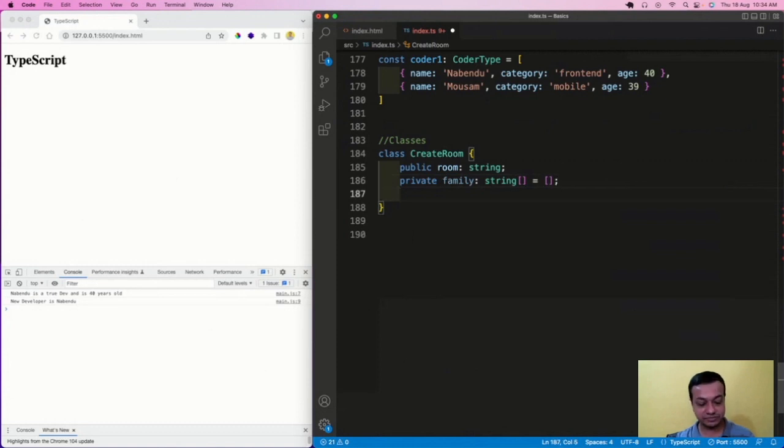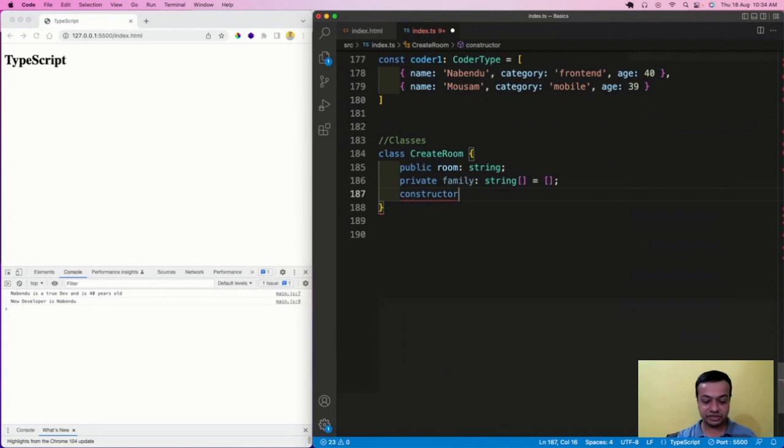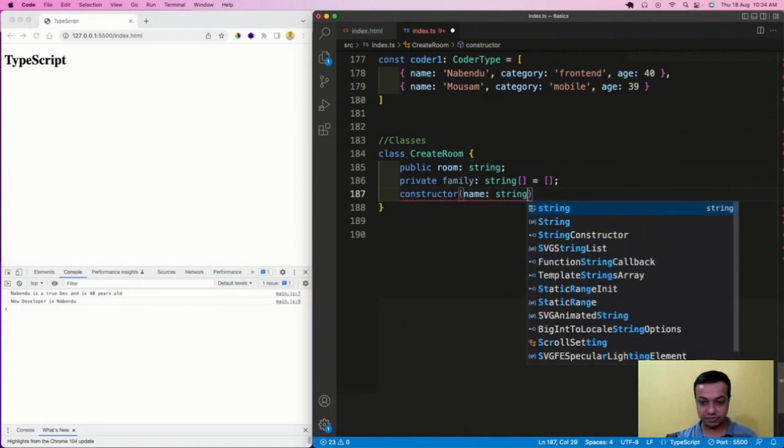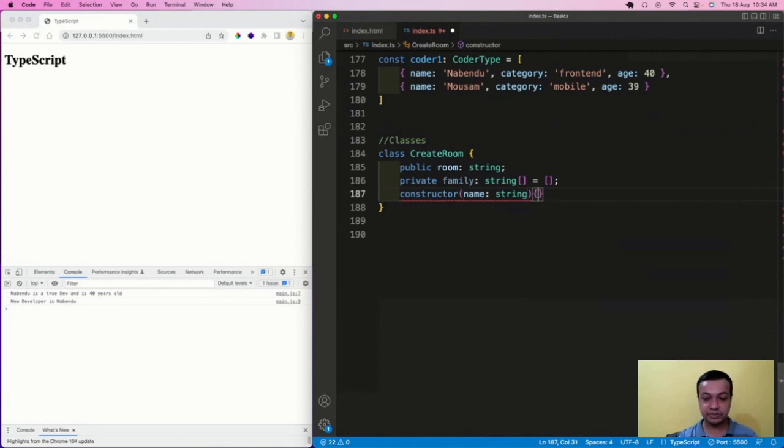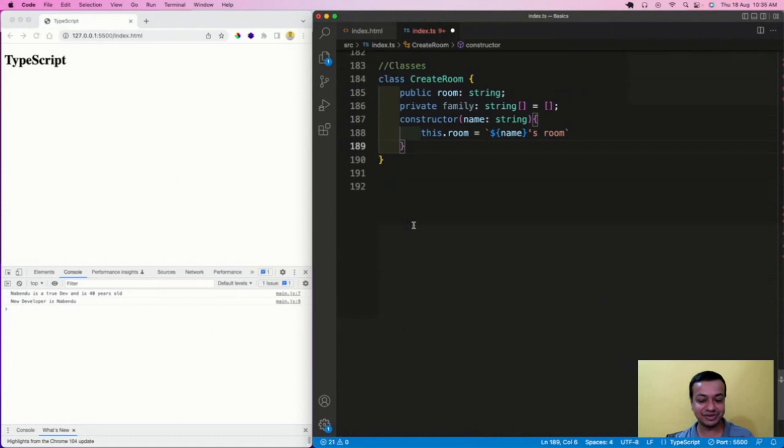Now I'll have a constructor, as always in the classes. Name is of type string, the parameter which is taken is of type string. Then this.room equal to dollar names room. After that we'll have 2-3 more functions, not classes, 2-3 more functions here.